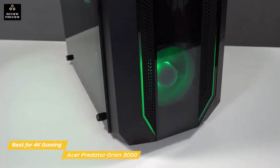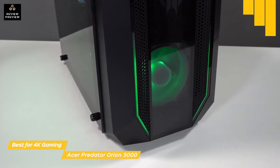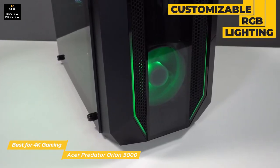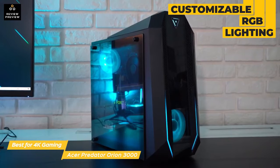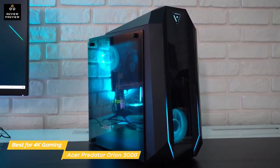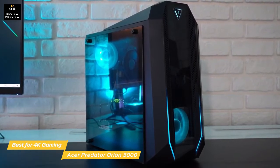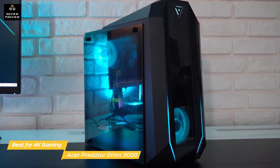in the video. The RGB effects in place are pretty impressive and include the front Frostblade fan faced between dual light bars, with everything bathed in customizable RGB lighting. While the Frostblade fan up front works with a second fan in the rear to keep operating temperatures down, the RGB is all eye candy, and it can be customized, letting you set effects, color, speed, and more with the pre-installed Predator Sense app.